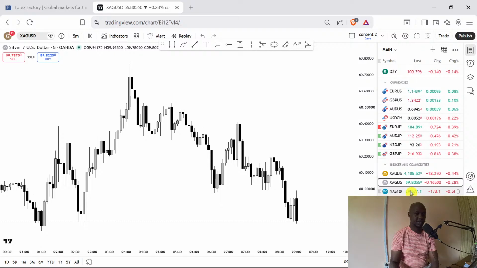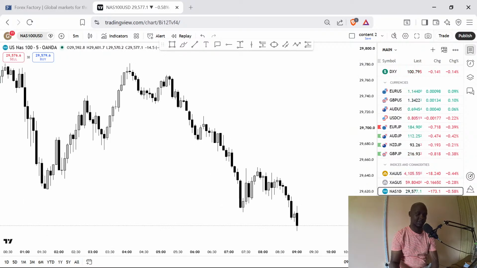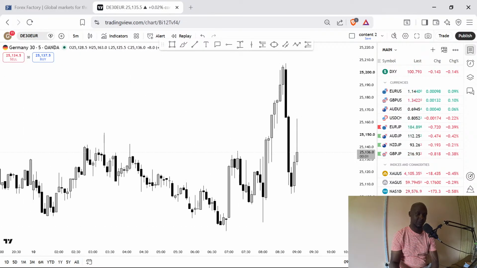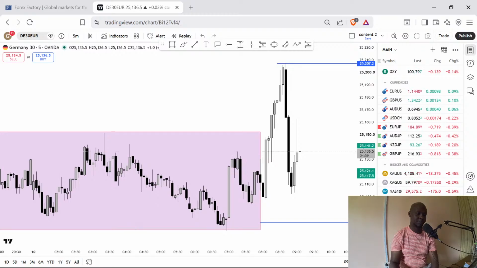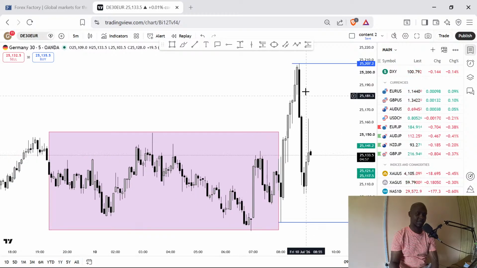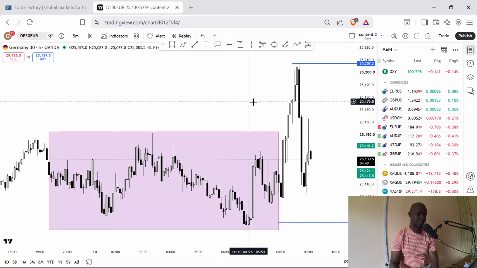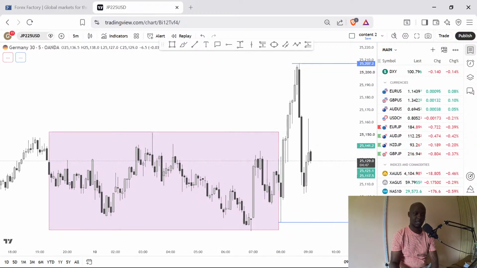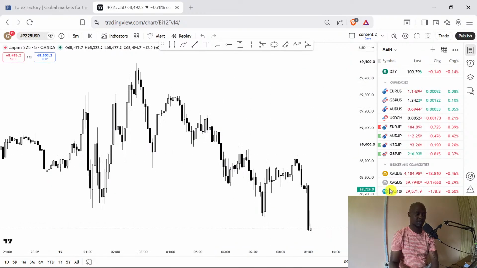Now, on the indices and commodities, let me just take another quick look, see if there have been any recent developments, because at the start of the stream, I was not looking for any entries. The only possible entry was on DAX, and you can see here, I was looking for longs, but once we had this bearish candle close, it invalidated longs because I expected price to continue pushing lower, which it has. That is just going to lead to a market that is going to range.